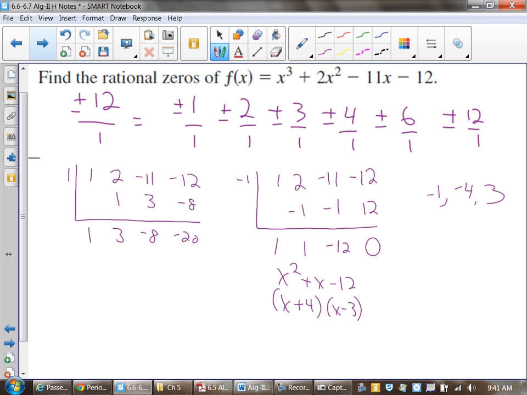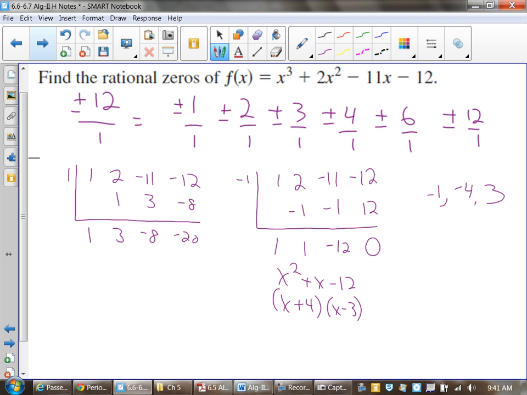It is allowing you the synthetic division as you start listing out all of your possible zeros. Once you find one, it drops it a degree. If it's something you can factor, you're done. If it's not something you can factor, you might have to use the quadratic formula. You might have to use another zero. You can continue on. Okay?